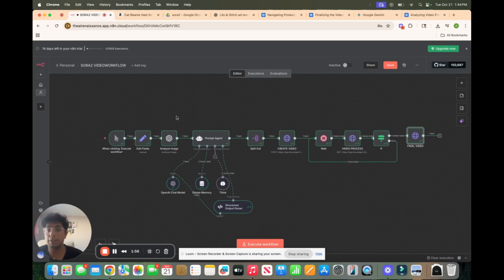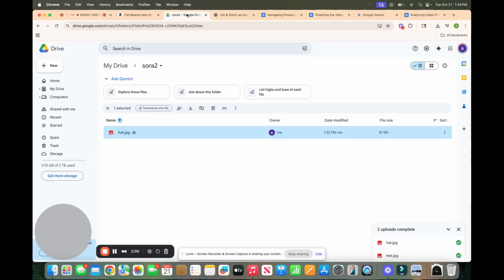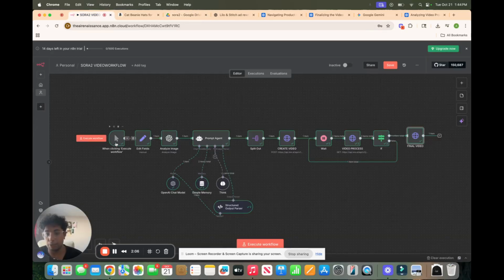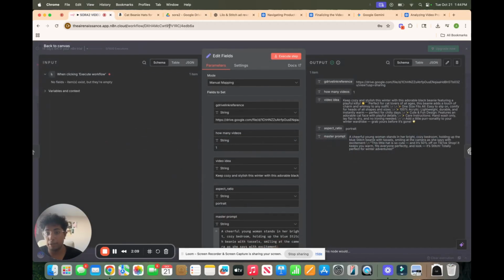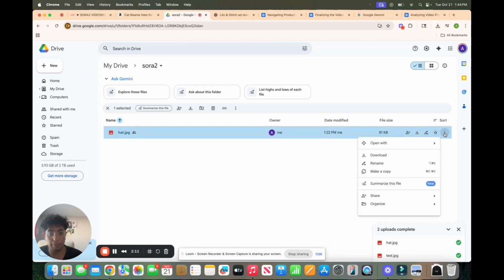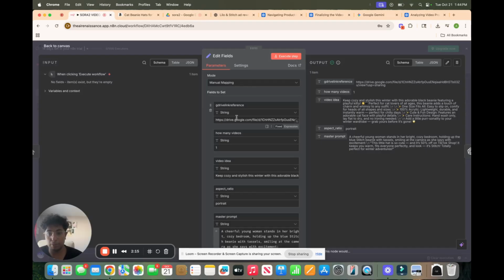Okay. First things first, you're going to go on your Google Drive account. You're going to make a new folder, call it Sora 2 or any ad, whatever you want. In this field, you're going to get the link of whatever image you have, copy the link, and put it into this GD Drive link reference.